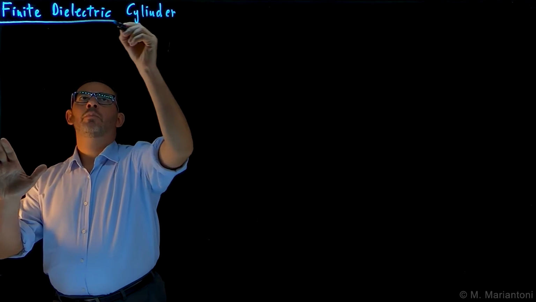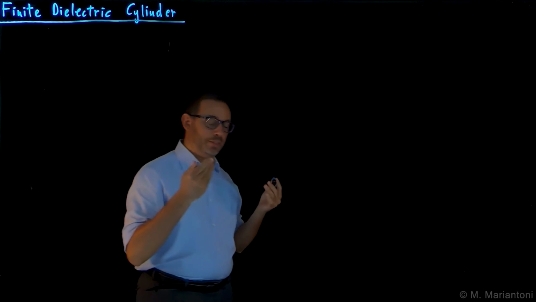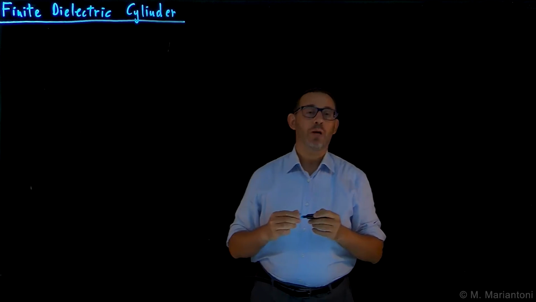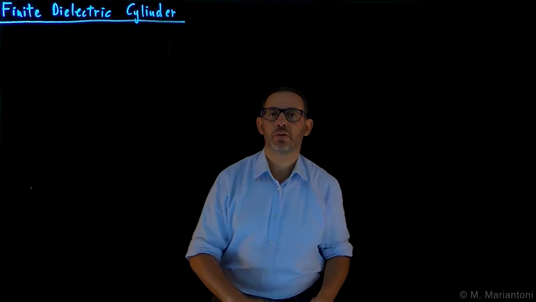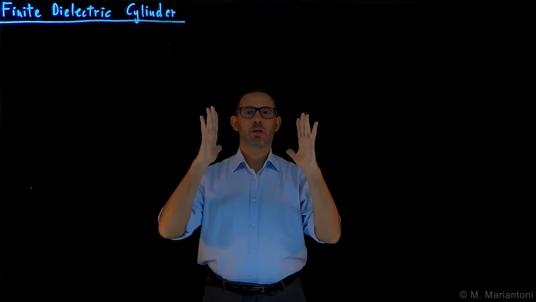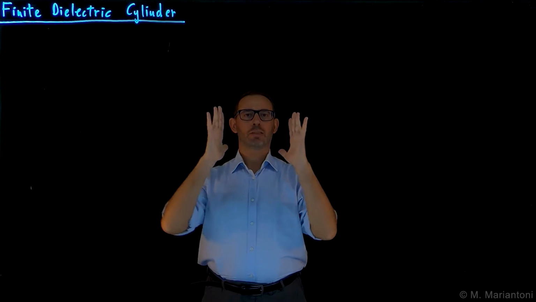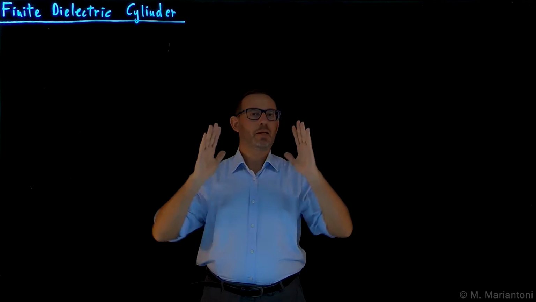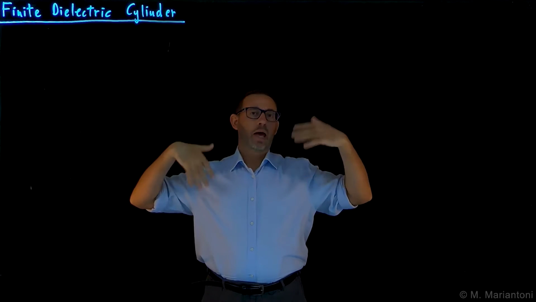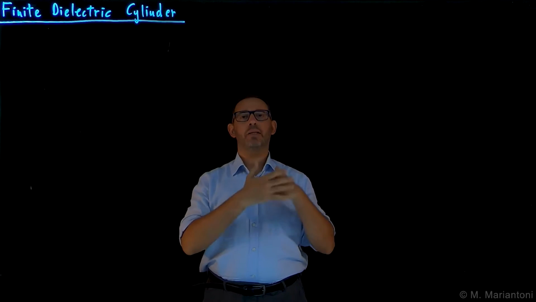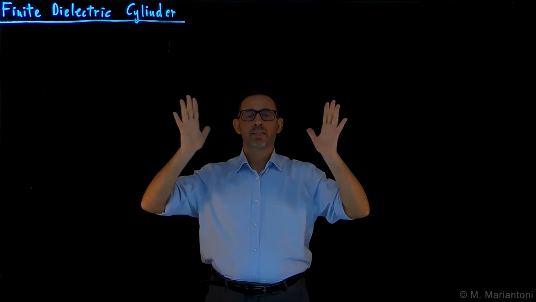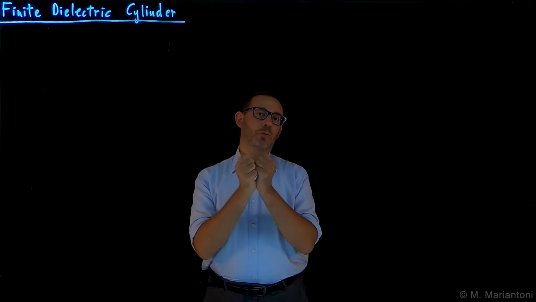In fact, in this video, we are going to consider the first example on how to solve problems involving dielectric materials. In this case, we are going to consider a simple cylindrical dielectric material. So it's a cylinder with finite length, capital L, and two areas on the sides with the area pi R squared, where capital R is the radius of the two bases. So it's a finite cylinder which we polarize.